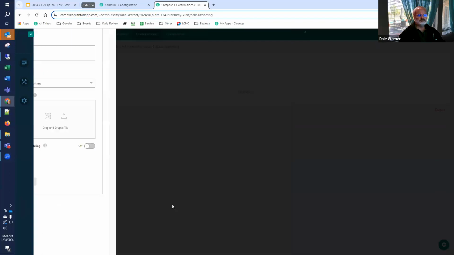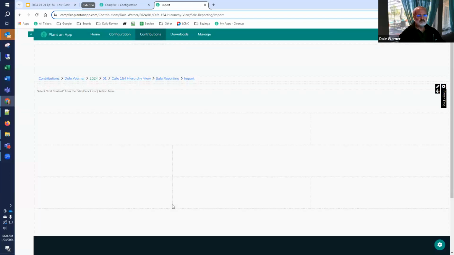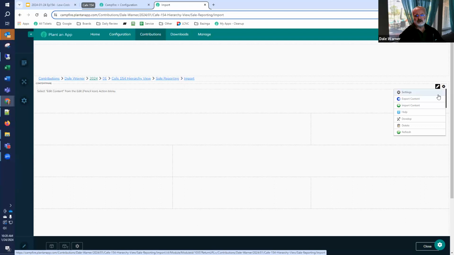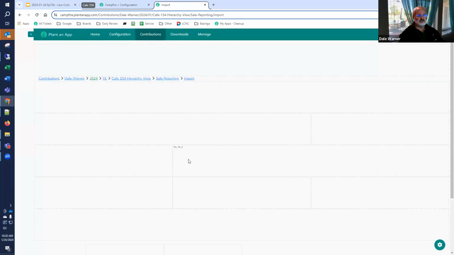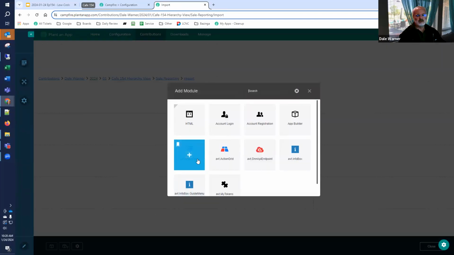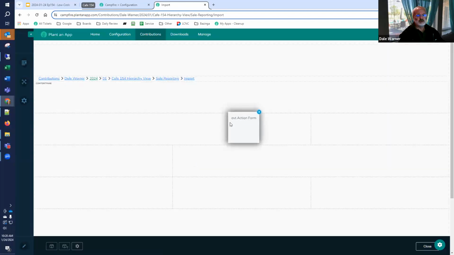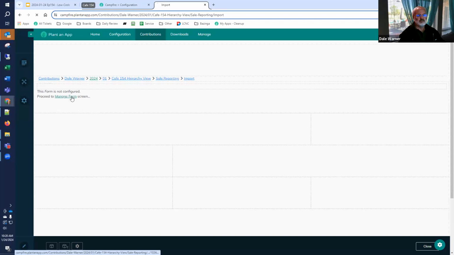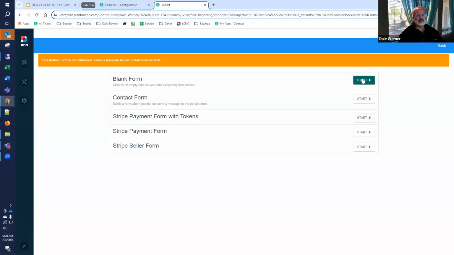And add it. There are lots of different ways to go here, but I am going to use an action form to build an import utility. So we select action form, place it on the page. We will manage it. Start out with a blank form.